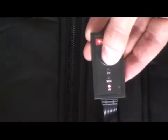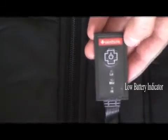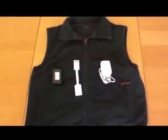To turn the power off, press and hold the power button for two seconds until all of the lights have turned off. If the light near the bottom of the controller is lit, the battery needs to be charged. After use, store the product in a cool, dry place. Spot cleaning and drying is recommended.